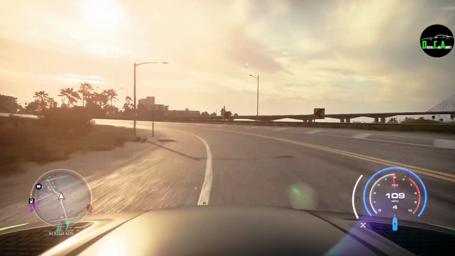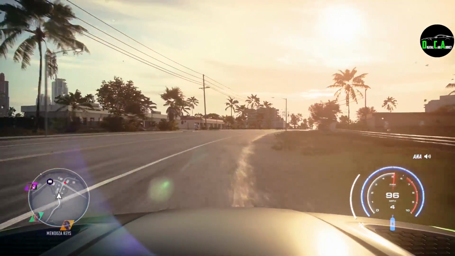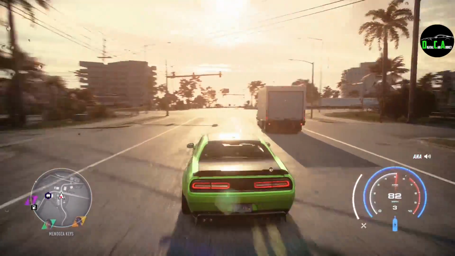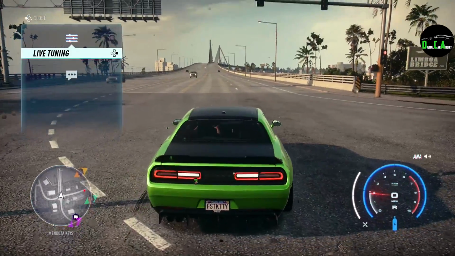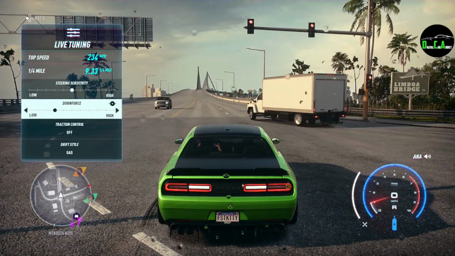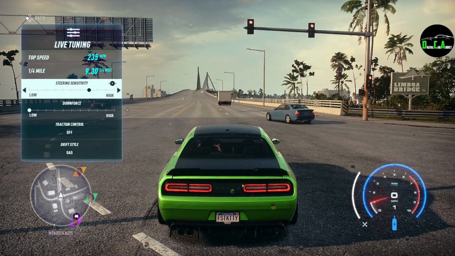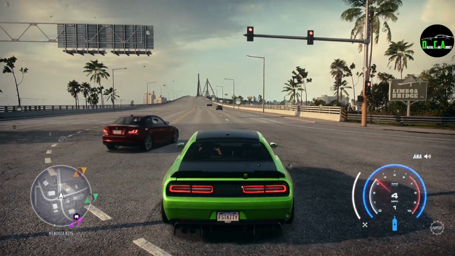Gotta maneuver this thing around here. The Challenger doesn't turn good to begin with, and we put drag tires on it, which makes it handle even worse. Alright. Now let's lower the downforce all the way in the live tuning to increase our top speed. Let's see what this thing can do. Sensitivity, bring it up. The idle sounds pretty good. I like that. Alright, here we go.